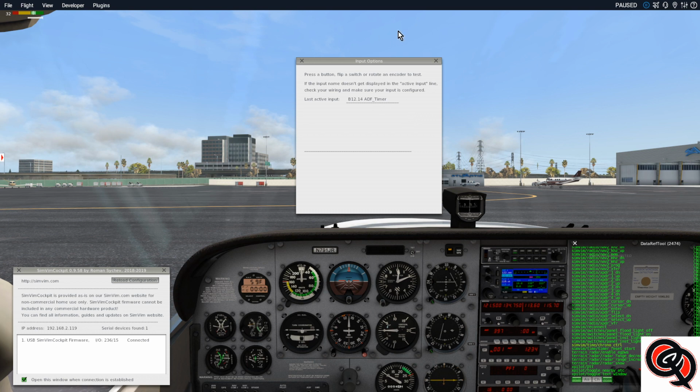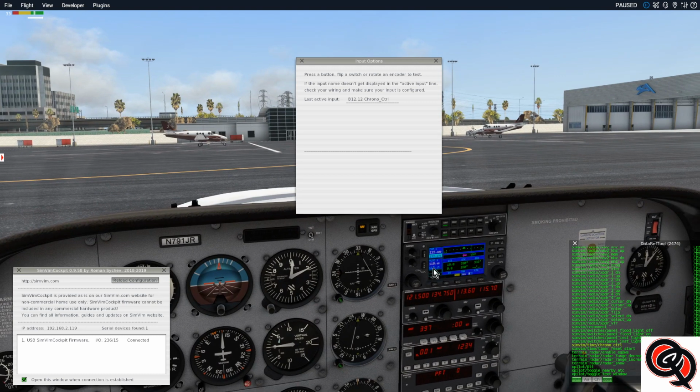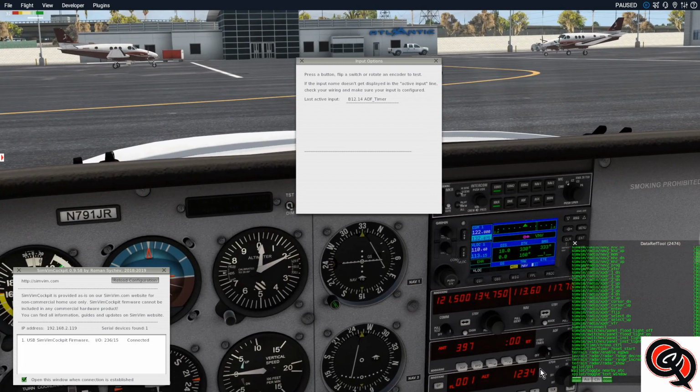So that's good, but if you look at my clock here in the airplane, when I'm pushing those buttons, they're not doing anything. Or if we go over here to the ADF right here, you can see that it's also not doing anything. It's supposed to be changing this one and starting and stopping the timer when you press this one, which by the way is not even doing it even with a mouse.